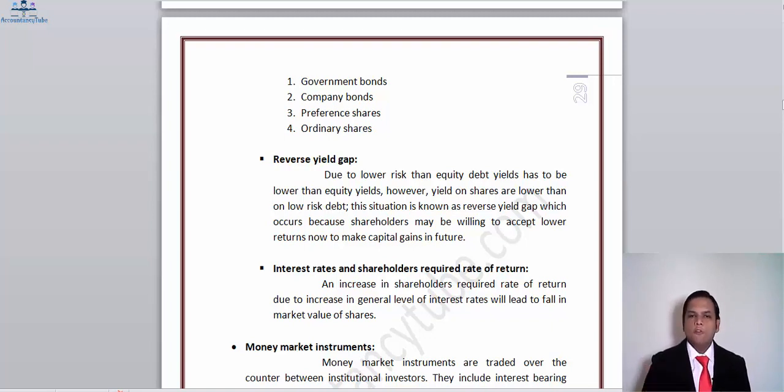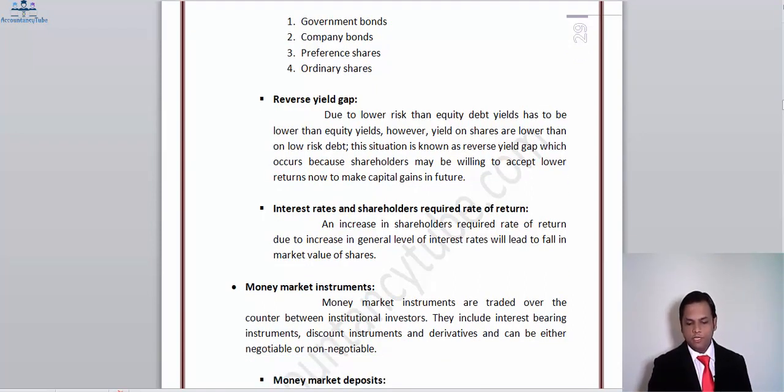Share price is basically the confidence the market has in a company and its future prospects. The more they expect that the company will boom in the future, the more the share price of that share increases in the stocks. So the phenomenon that you get less dividend now, and the dividends don't cover the risk-free rate on the equity share you have invested in, despite the fact that equity shares are riskier, is because you will be compensated later when the share price increases, or has already started to increase. Even on low dividends, the company's share price continues to increase because of the investors' confidence in that company. That's called reverse yield gap.